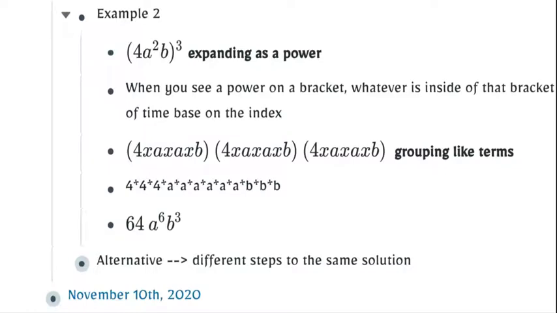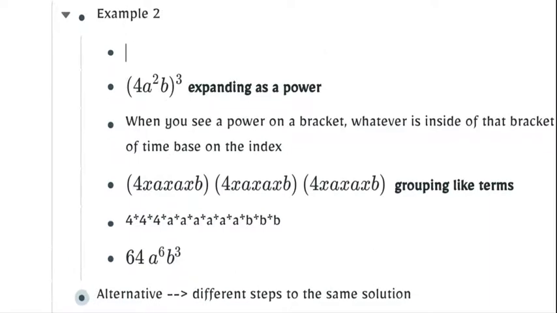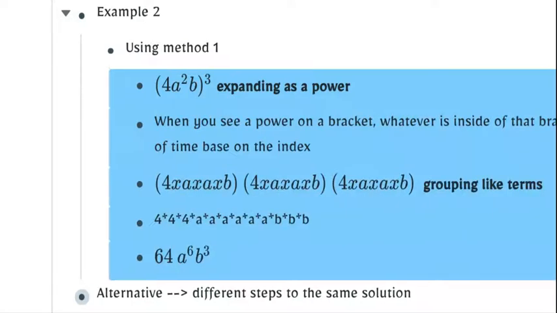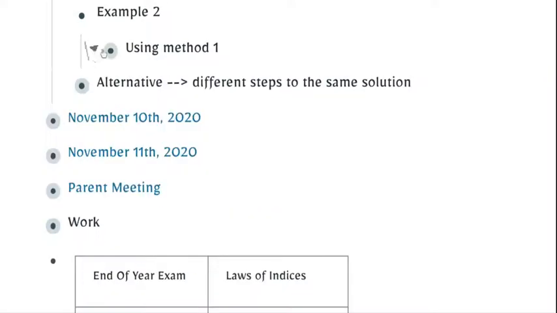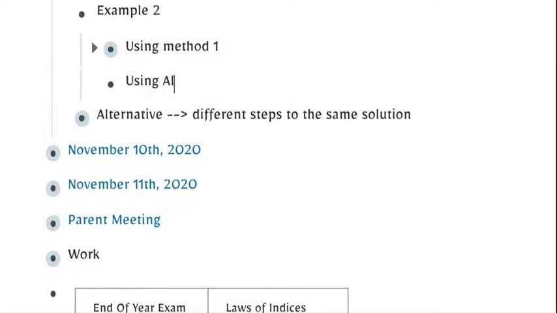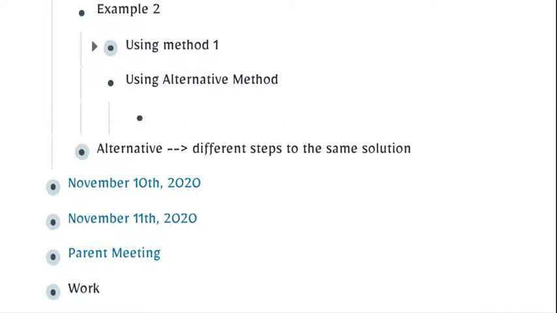But let's use the alternative method for this one. This is method 1, and put here, using method 1. Let's use the alternative method, as I stated before. Now this alternative method is like a shortcut. Right? So let's look at what happens. Let's write by the question.